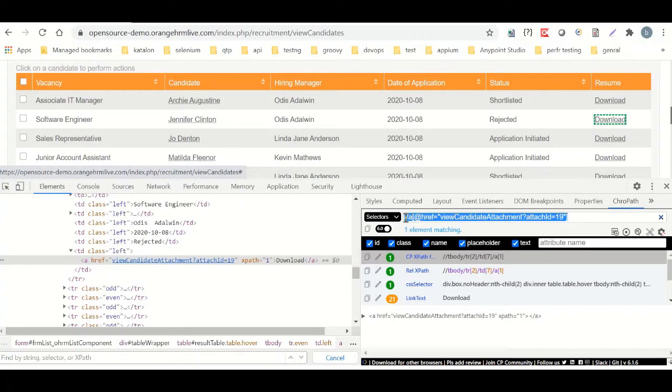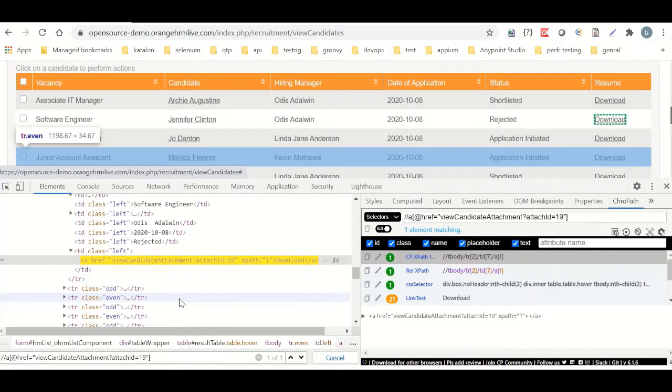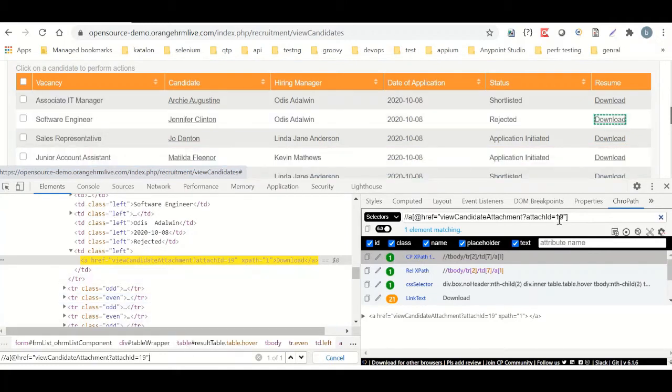And this is again equivalent to the same thing when you do using the dev tool, which is along with the Firefox. I'm not saying this is a great feature which is there in chropath. I'm saying you can build in chropath your own xpaths like you do in the dev tool.